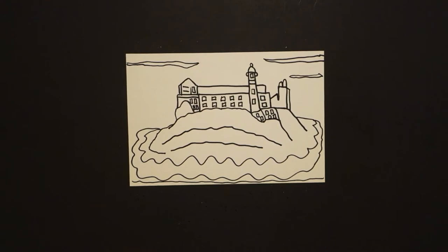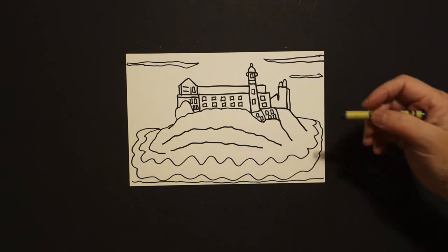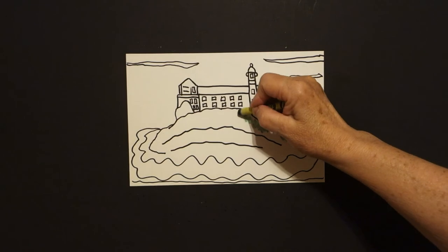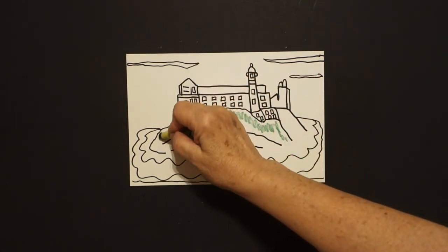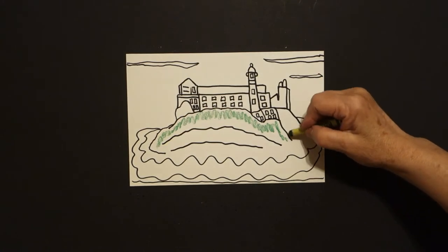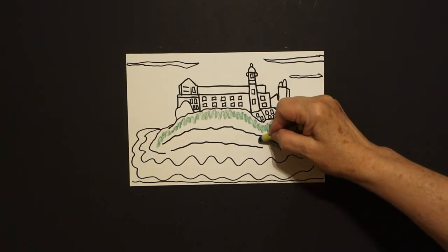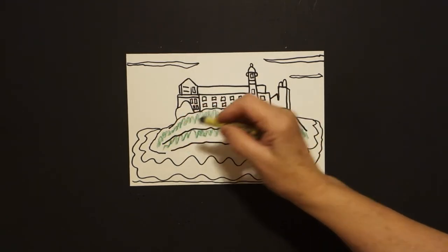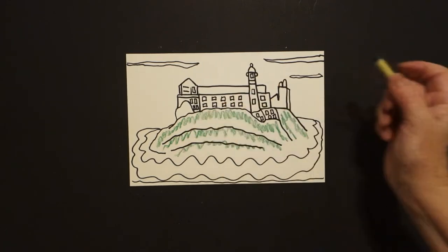Okay, they used to call Alcatraz the rock because it is like a big rock in the middle of the ocean. So what we're gonna do is we're gonna just draw some green up, down, everywhere we see a line. So I'm gonna bring some green. This is like going to be part of the rock, part of the island.